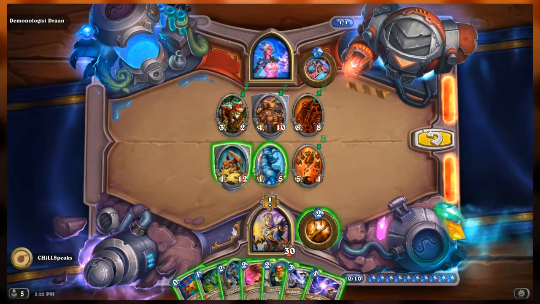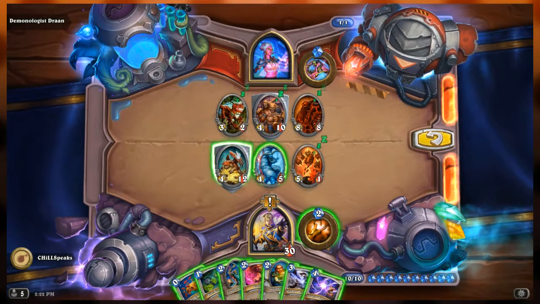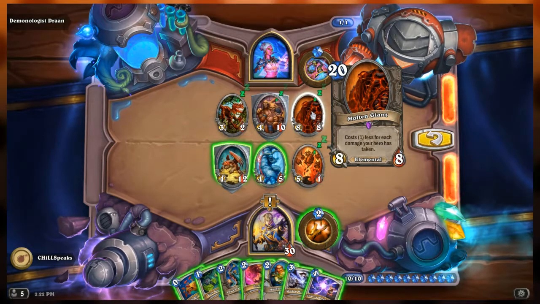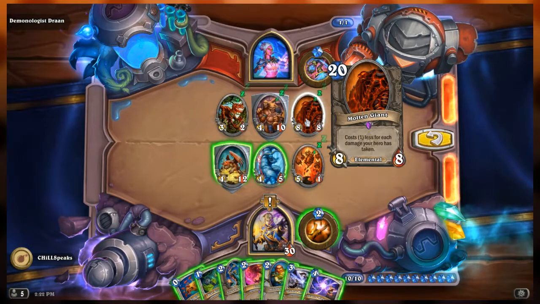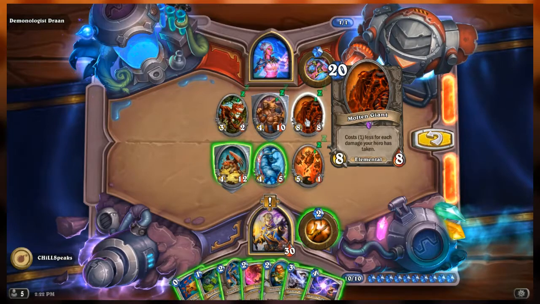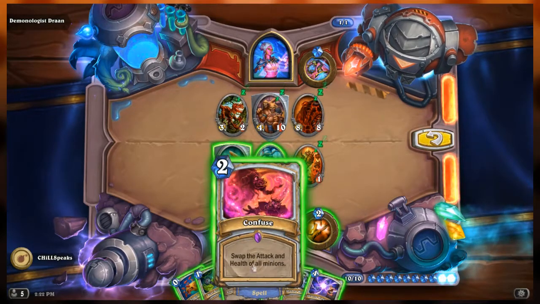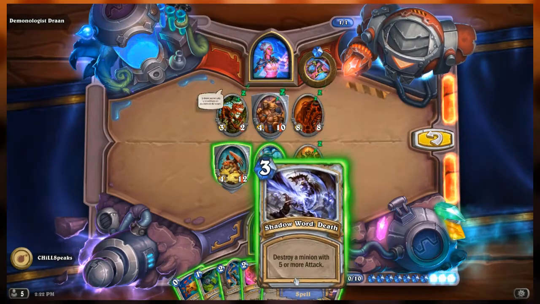So, let's see. Both of these could attack the Molten Giant and die. They'll both die. If I play Confuse, they can attack him, but I'll have to get rid of the Hungry Eden first. I can use Shadow Word Death.